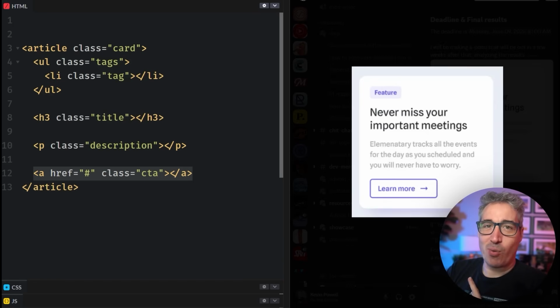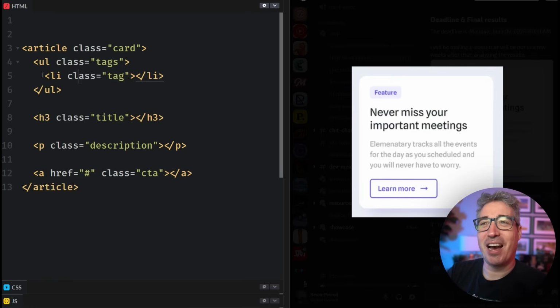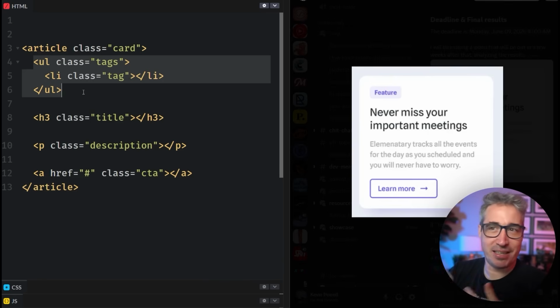And right away, you might be saying, oh, that looks perfect. Or you might be saying, well, I'm not too sure about this. But just really fast, one of the things that we'll mention now is even if we ignore the elements used, because not everyone had this as a list, and if they listened to my instructions, they wouldn't have, because I did say it will always only be one tag on every single card in the instructions for it. So if ever you're doing a job interview or something and they're giving you something like this, make sure you read the instructions very clearly. But so this could have been a span or something else like that.